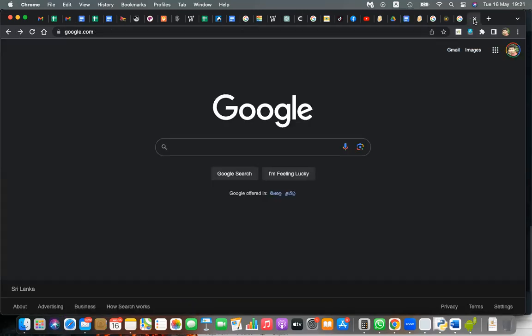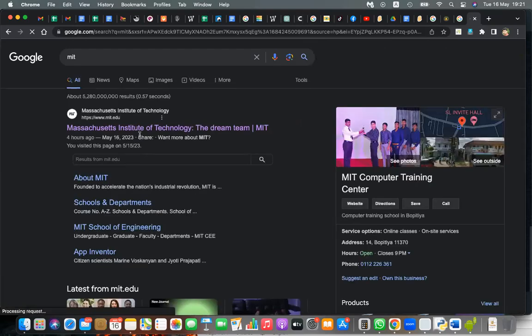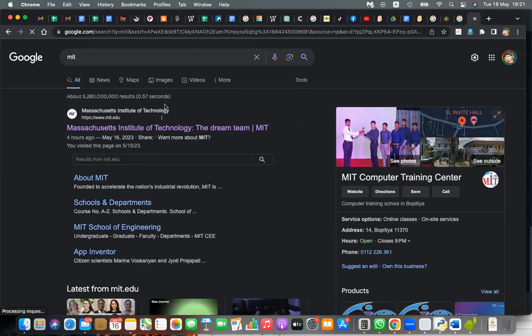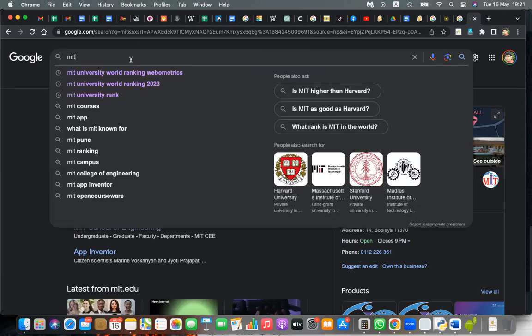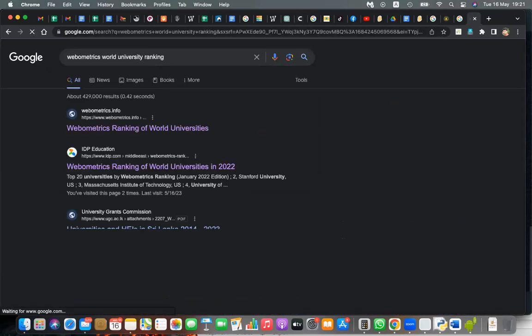I want to tell you how easy the programming language that you are using is. This programming language is by MIT, the Massachusetts Institute of Technology. It is the world's third ranked university. You can check the Webometrics world university ranking.